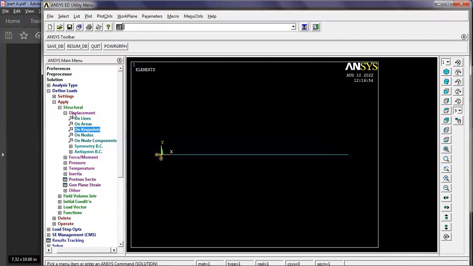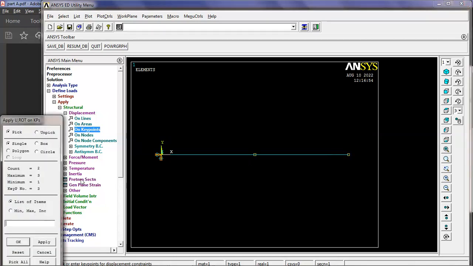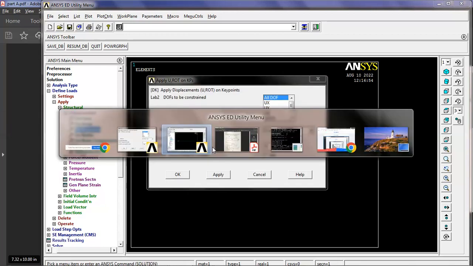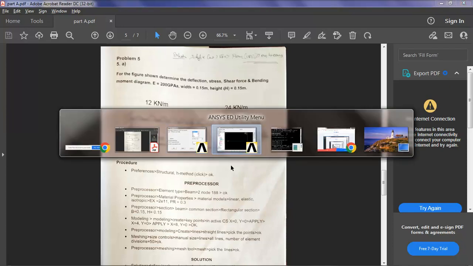Again, go for apply, same structural displacement on key point. Select second and third key point, and here we can see this is a roller type, so there is no movement along y direction.